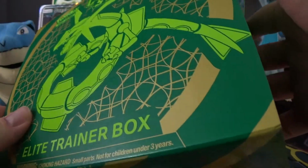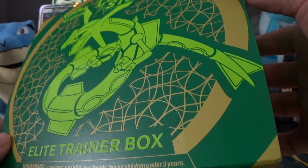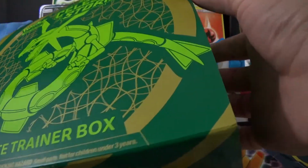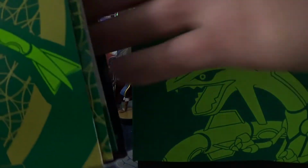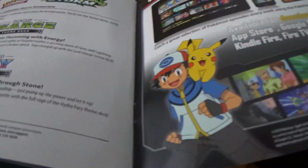Ooh. Look at the... Is it called embossing? Nah, I don't know. But look at the way this shines. This is like a holo card by itself. Not really. Ooh. And there's the book. And you know what you always do with books is you jump to the end.